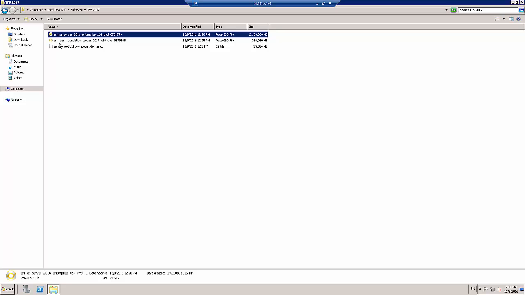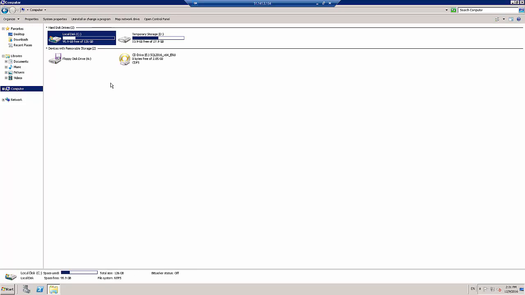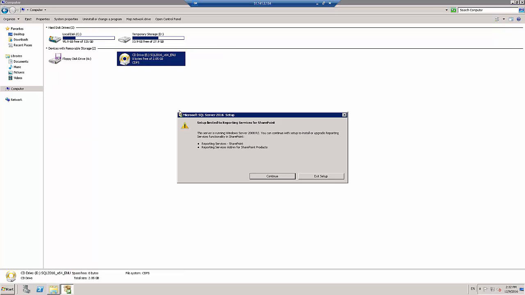But it doesn't make much difference. The same wizard you are familiar with. I can actually show you how to do the upgrade for SQL Server as well. So I just double clicked, and it's giving me a warning that setup is limited to reporting and SharePoint. I can't install this version of SQL Server on this Windows.